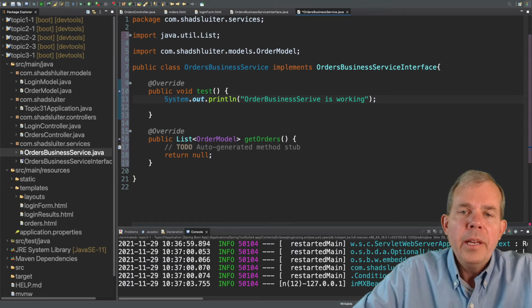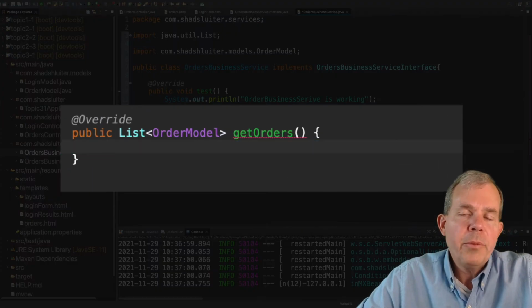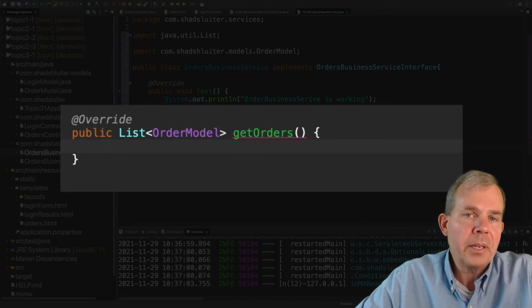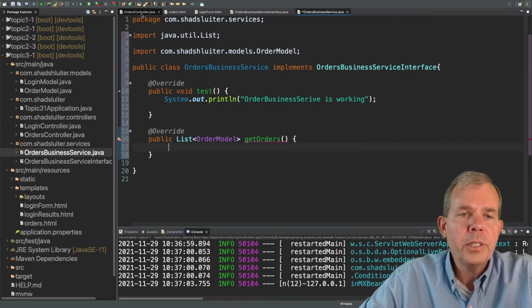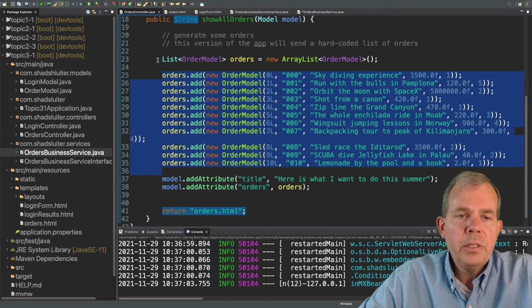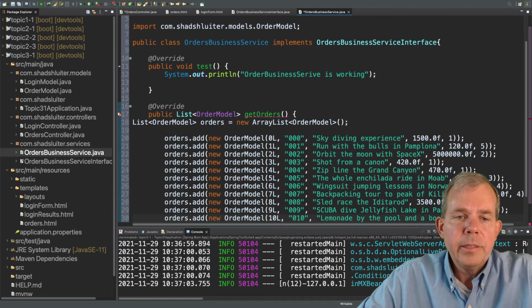Now, the second item, where it says Get Orders, we're going to delete the content that's in there, and we're going to simply swipe what we created in the controller a few minutes ago. So this is going to return a list of orders. Well, we've already got that code, so let's go back into the orders controller, where we generate all of that. Let's cut out all of the code that you see here. It's gone. And now switch back into our new class and paste it.